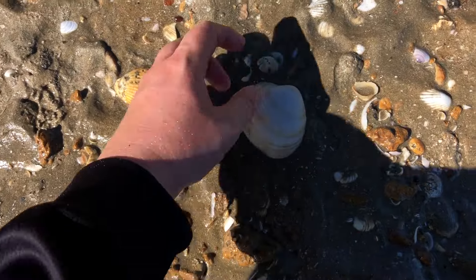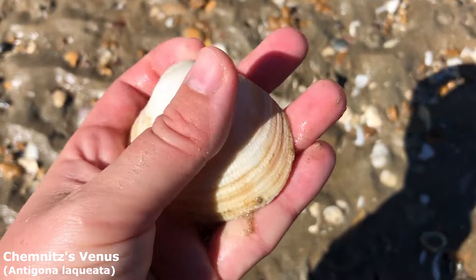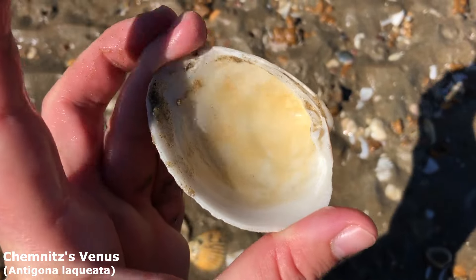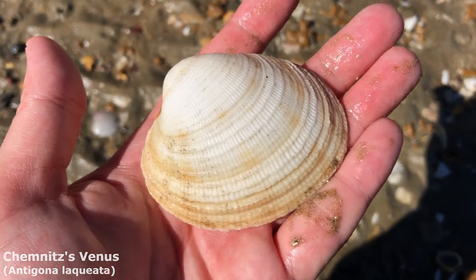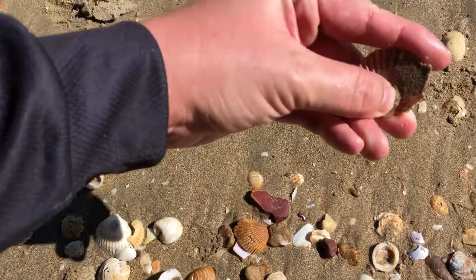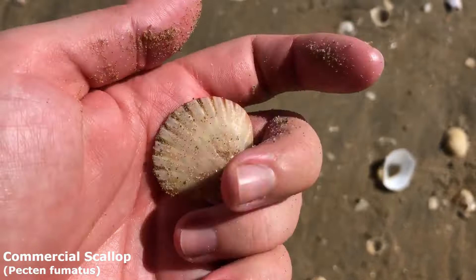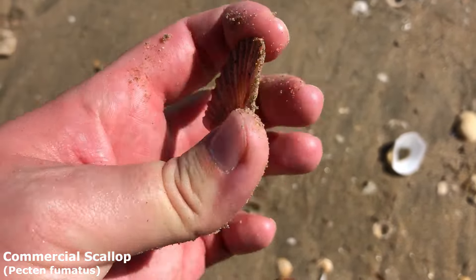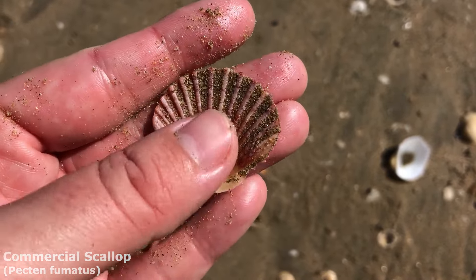There are sometimes some very large venus clams from here. I forget if I called it the youthful venus or something else — he's actually nice and yellow on the back. It's probably the largest venus shell that I see from here. That one is sneaky — I nearly missed him entirely. He is a lovely little commercial scallop flat. The commercial scallops have a curved half like we saw earlier and also this lovely flat half — it's hard to say which one I like more, but I think I like the flats.